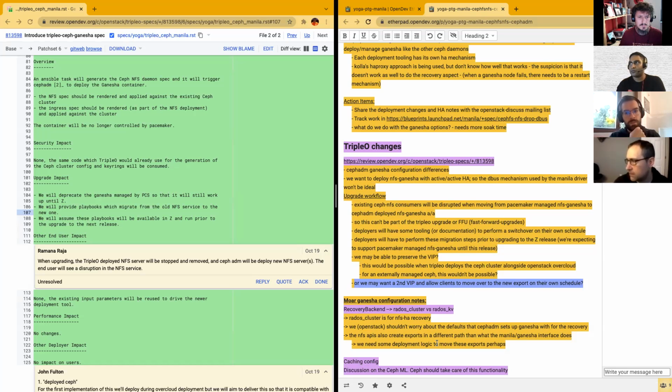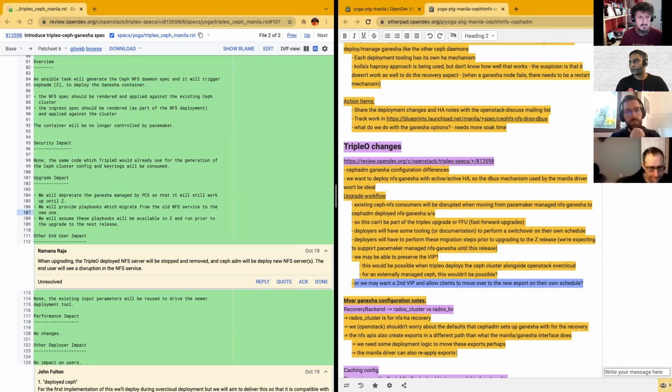Yeah, when we discussed this, the plan was that the Manila driver, when it initializes after the upgrade and starts up, replays all the exports that are in the Manila database. So when Manila knows that it's switching, it recreates them.